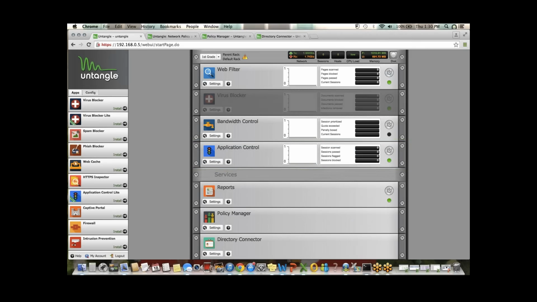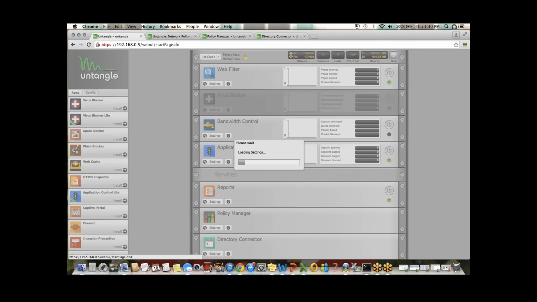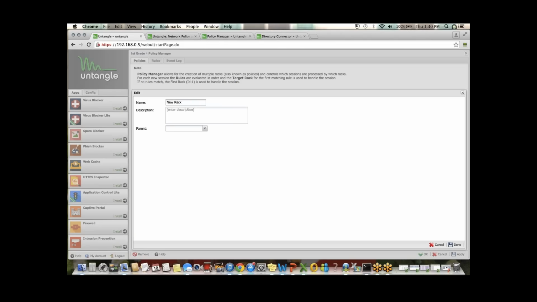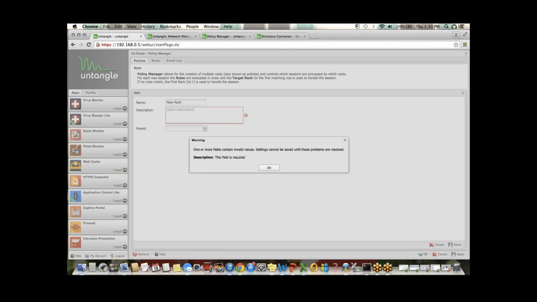All right, so hopefully that makes a little bit of sense. Again, parent rack settings can be mapped to your end user settings. You set up specific racks, and there is no limit to the amount of racks that you can set up. All you would do is add those here and go through setting up a different rack for each group or each level within your organization.